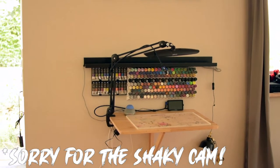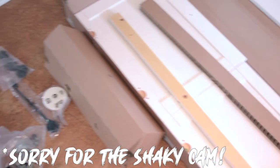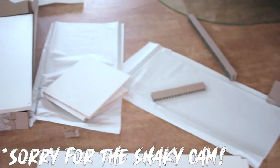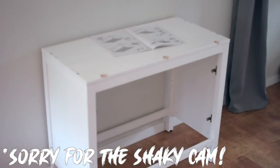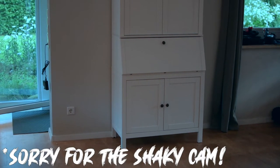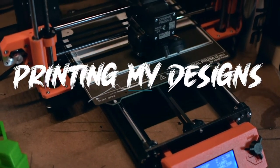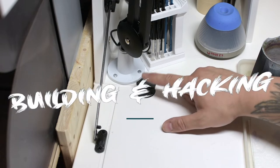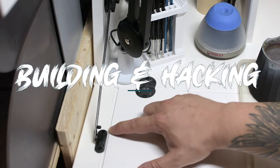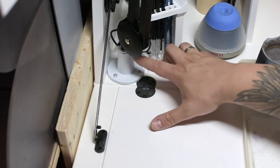First we grabbed everything we could and put it into those boxes, sorting it, and then we basically just ripped everything off the wall. It was a real huge mess to build this secretary desk — I think it's called Hemnes, at least in Europe. But it went on pretty fine, it took us about two hours. And it was time for some hacks, some improvements. First of all, my 3D printer went to work. The hinges didn't make the sturdiest impression, so the obvious choice was to glue it all in with a good old super glue. Even the lamp holder needed to be glued in place because the wood isn't the sturdiest, but it's working fine.